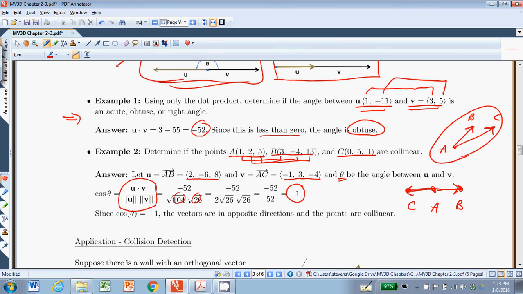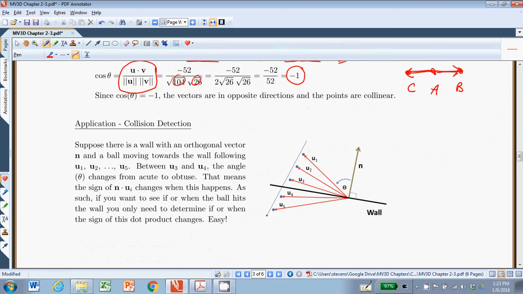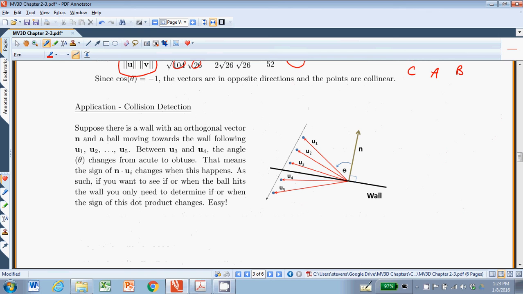And then the final application. This is going to be a two-part video because this is getting kind of long. This is very important especially to game programmers, I guess. Suppose I have a ball that's flying towards a wall. There it goes. This is the ball position at various times, so it's going down this way. I want to know when it has crossed the wall, or when it hit the wall. Sometimes it will cross it, but suppose I want to know when it goes past some line.